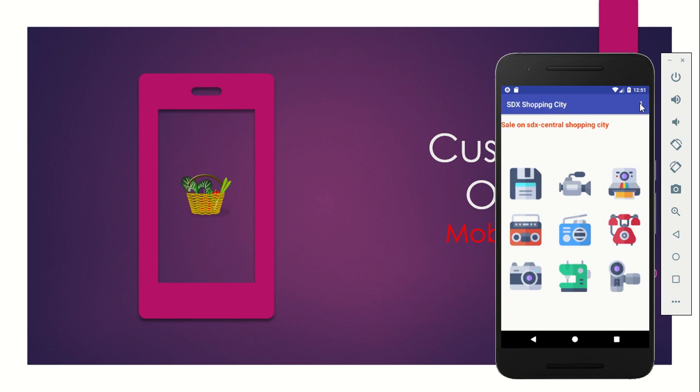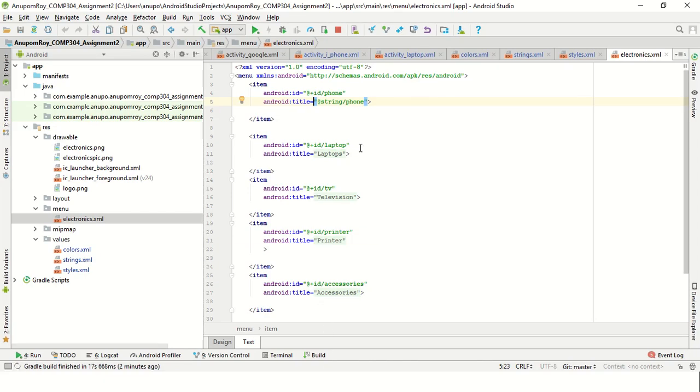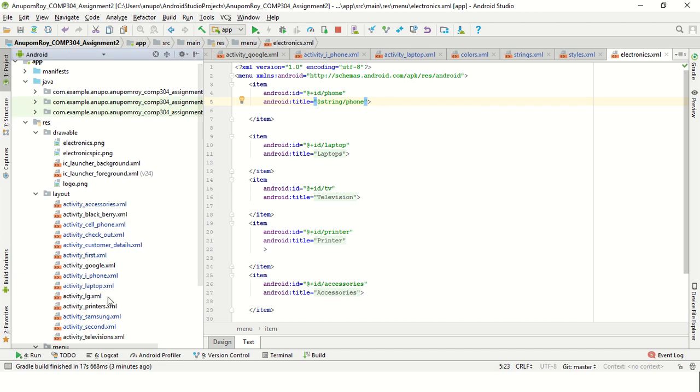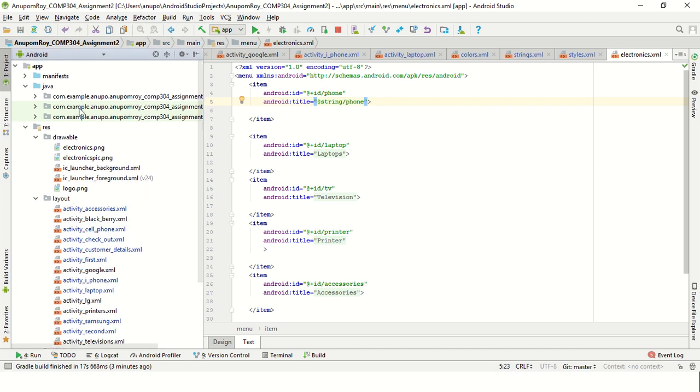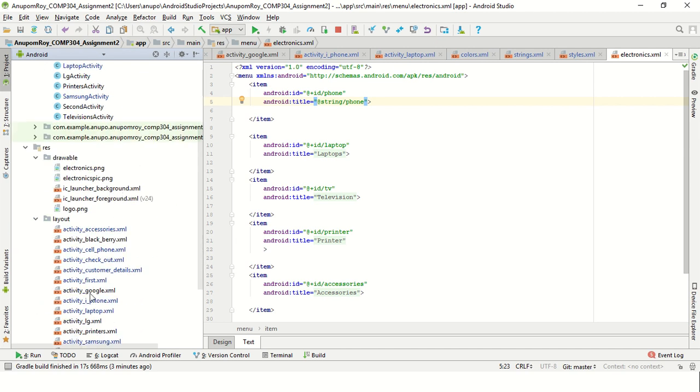So this is the menu. This menu here we created, and then we embedded it by coding. I'm gonna explain it also there. Now, in layout, here are all the pages, like front pages, here is all the Java coding, and here is all the XML coding.